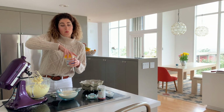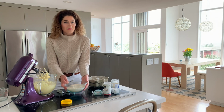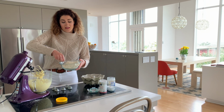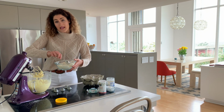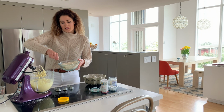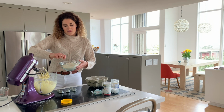And then add 1 teaspoon of salt into the dry ingredients. Take a bigger spoon and mix it. So you want to mix the dry ingredients separately in the bowl, so that when you add it to the wet ingredients that are nice and fluffy, you don't have to mix it for long, because if you mix the dry ingredients with the wet ingredients for too long, it will basically deflate the batter.